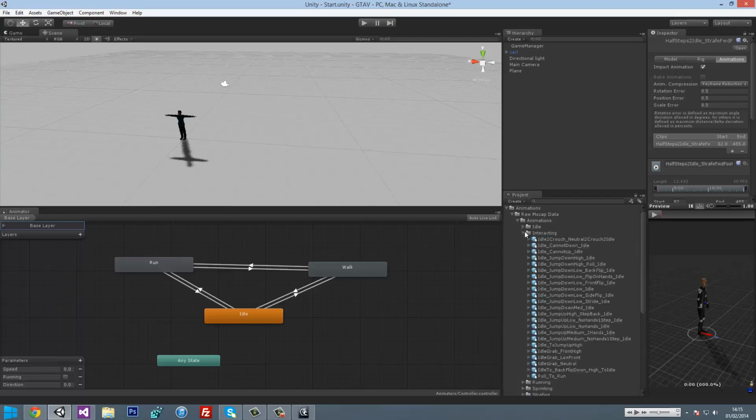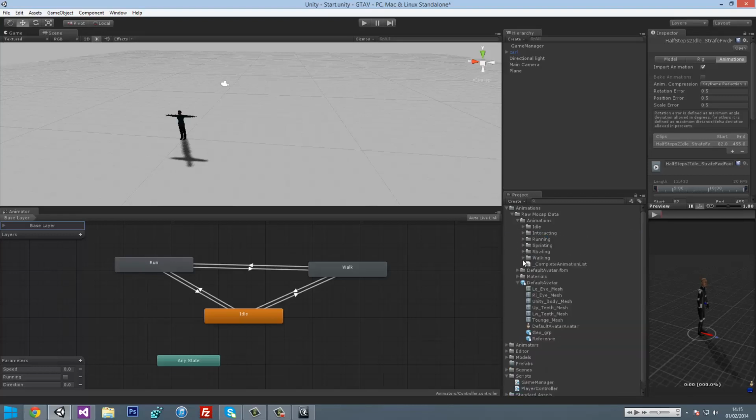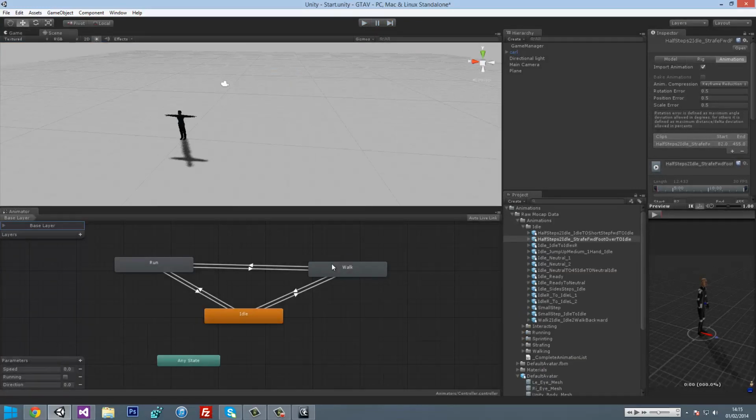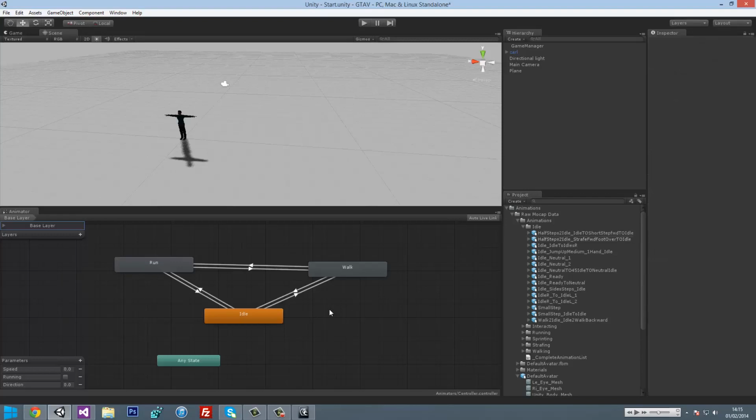Interacting? No, that wouldn't be it. Is there no sort of turn on the spot? Guess not. Okay, fair enough. Well, I guess we could just do a... Right, we need to create another state machine.